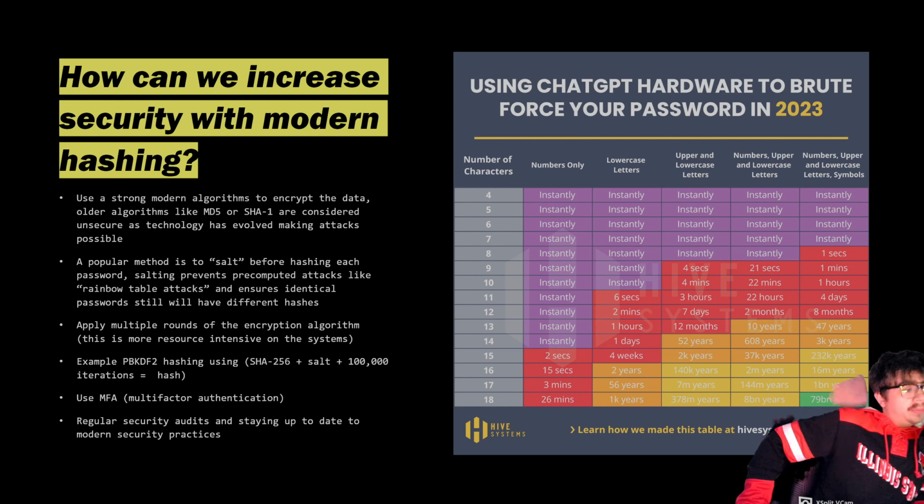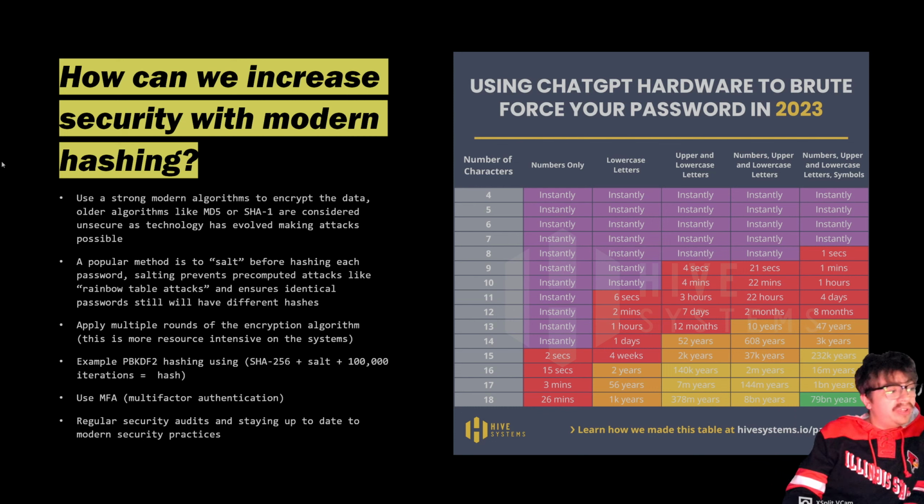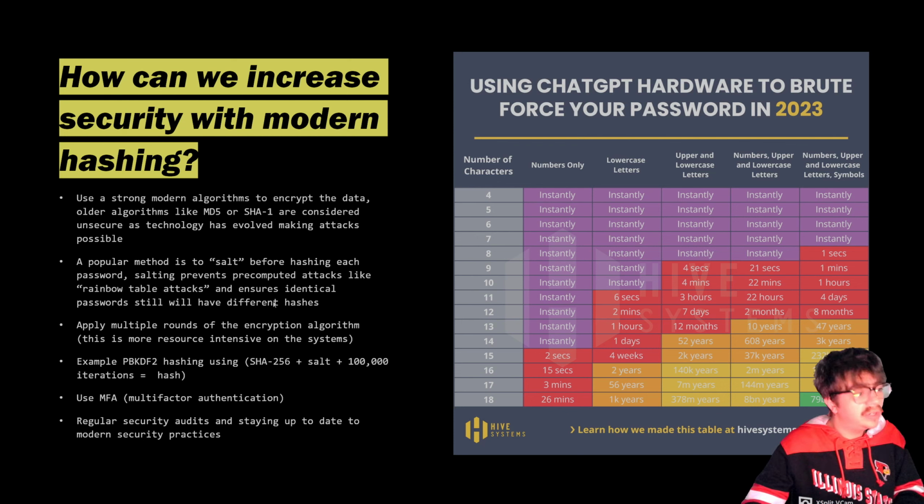And this will be good because it will prevent rainbow table attacks, because those are going to be pre-computed. So if it's SHA-256, we know that "I love you" was the same hash every single time. But if they salted it, the same password could have multiple hashes. And this is very important, because then it's going to be harder to reverse engineer, like I was showing you.